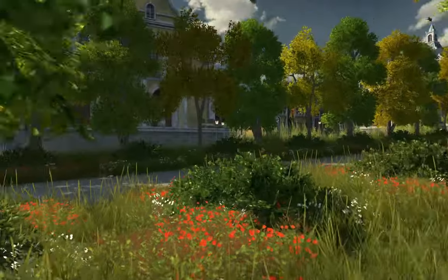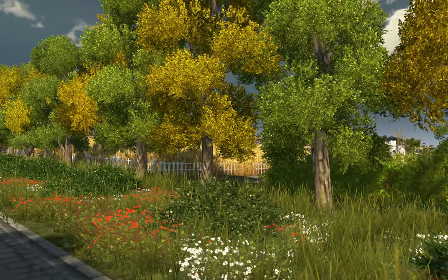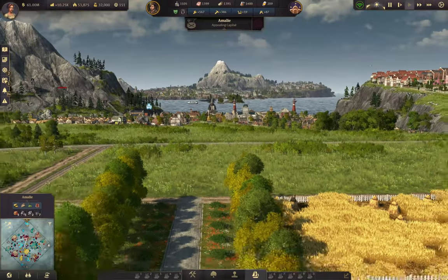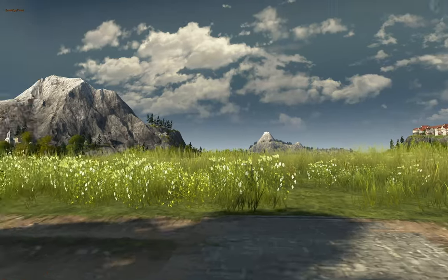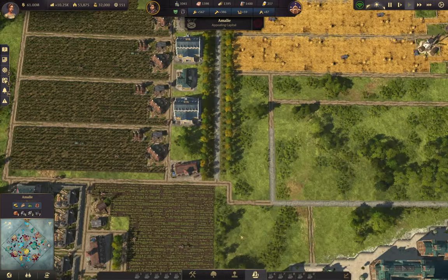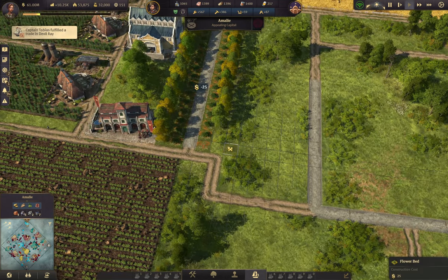So if you're a tourist coming to this place for the first time and you're going down this road, this looks much fancier than, yeah, I like that. You can see the stuff over there, you can see the stuff over there, but not really. And it's a nice little boulevard taking you up here. Yeah, and then you can come out here and up here will be, yeah, I like that. Okay, that's good. Now we gotta figure out how to connect this to over here, because at some point this road has to turn.